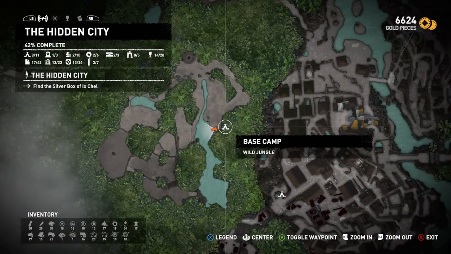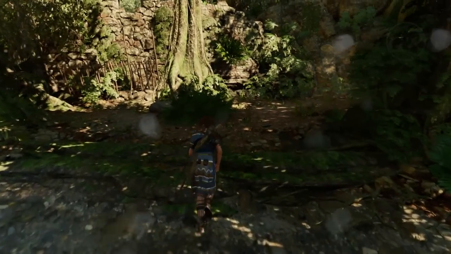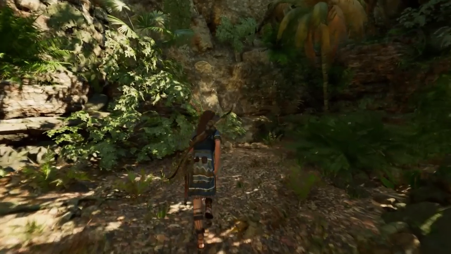Cross over the body of water to the west. From the large tree, you wanna make a right, and in the corner, you will find a survival cache.